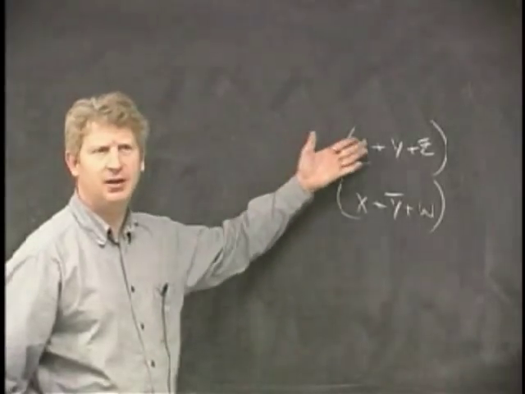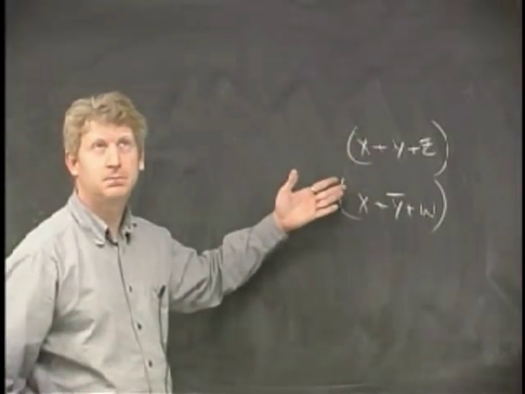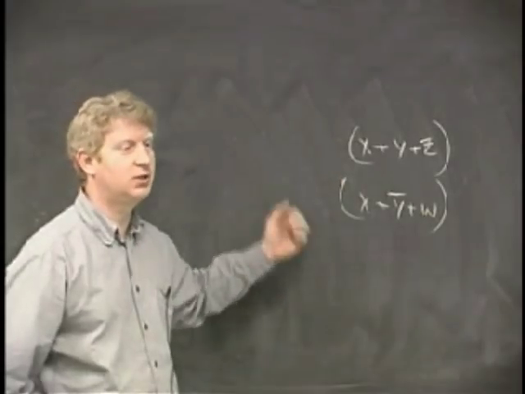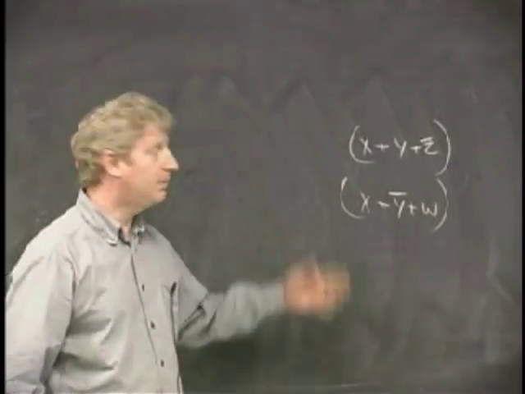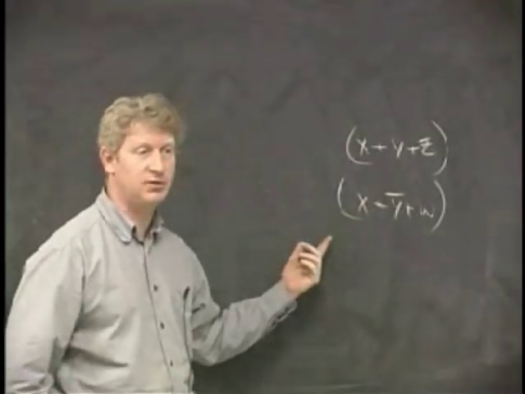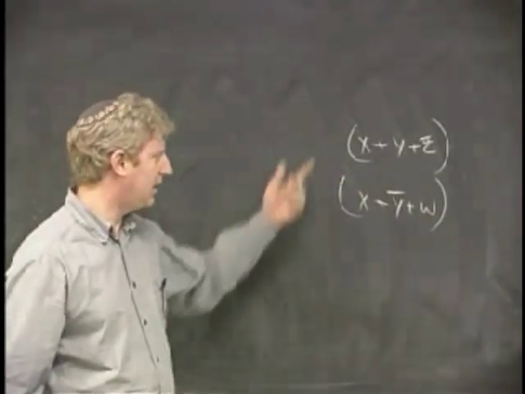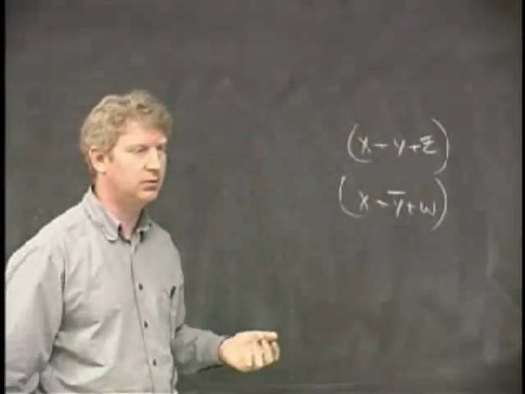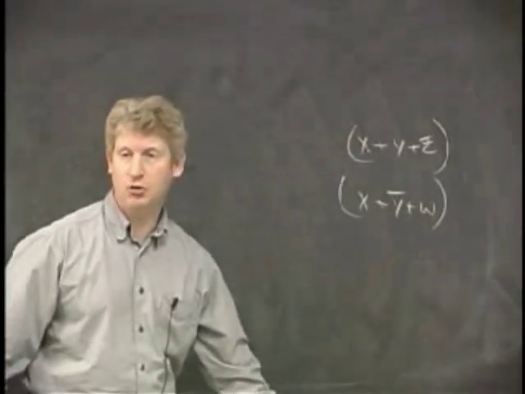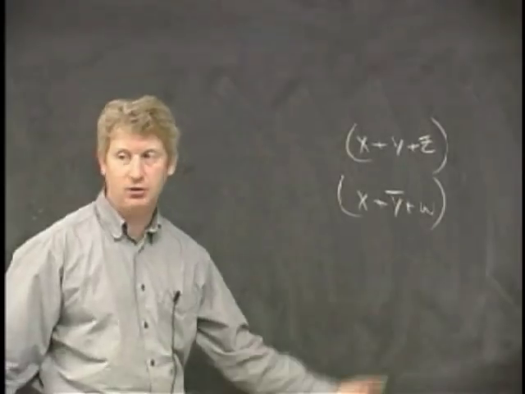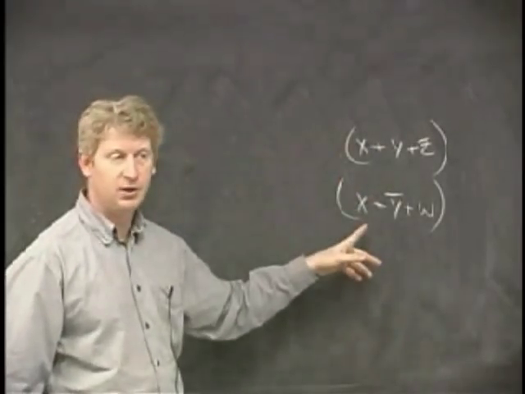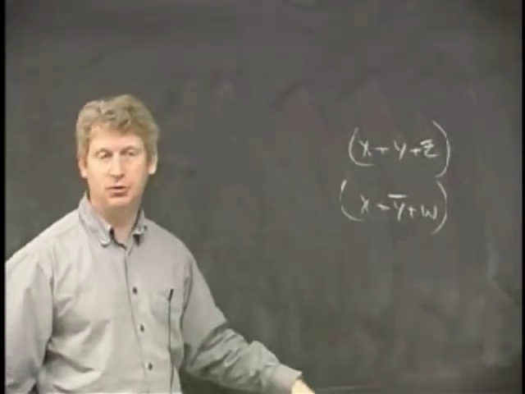Okay, so this is a product of sums, or conjunctive normal form. Can you put true and false values to these variables to make this whole formula true? In this example, for sure. Just set x true, and the whole thing's true. If I made this very long, made it 20 longer, it might not be obvious that you could assign true and false values to the variables and get the whole thing to be true.